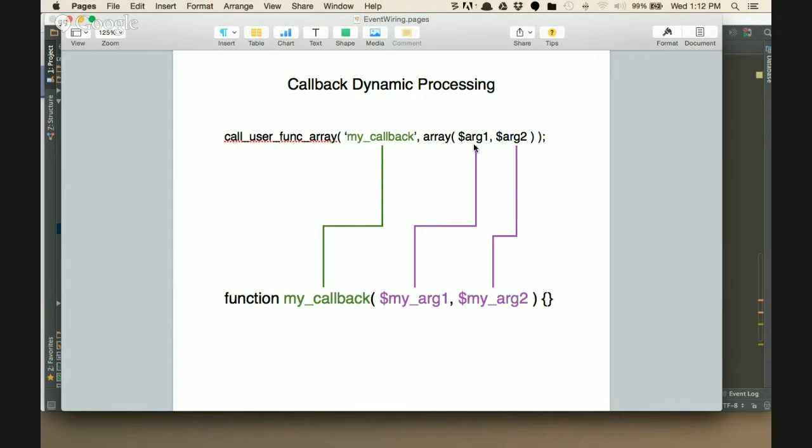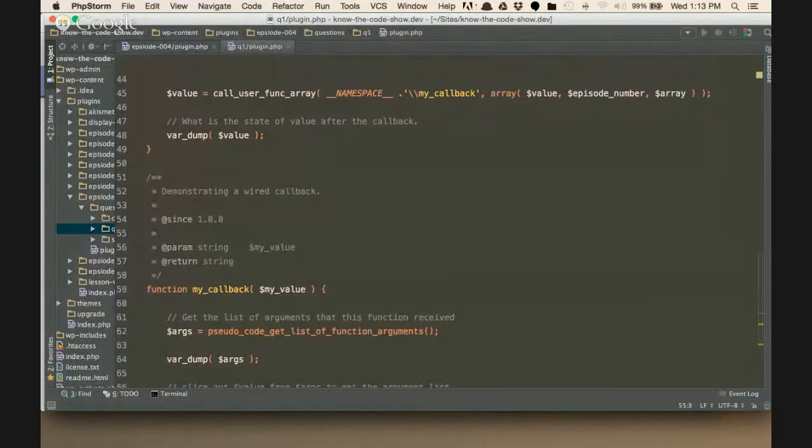Let's come back to my little map, my little graphic. Argument 1 goes to the first spot. Argument 2 goes to the second spot, and so on and so on. Okay? All right. So what happens to the other variables? They're not assigned, right? They're just sitting out there. PHP knows about them. They're held in memory.